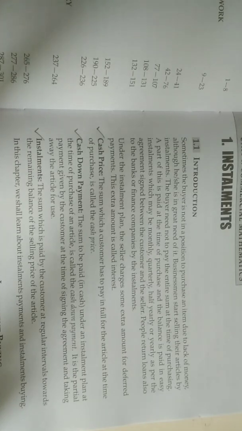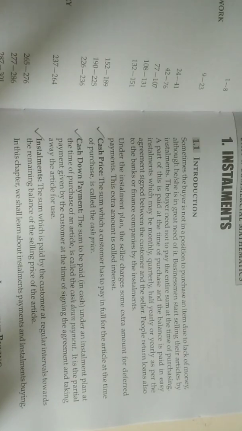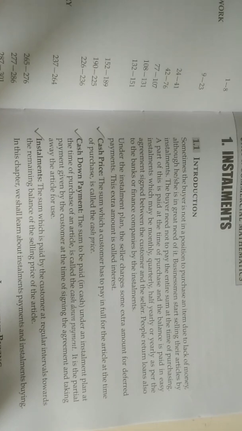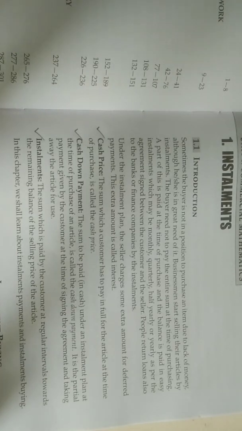Like for example, using the same example as before: for the washing machine, it costs 10,000 rupees. And if you have the 10,000 rupees with you at that time, then you can say, okay, I don't need to pay any instalments — I can just take the washing machine and give you the entire amount, the 10,000 rupees, right now. And the deal is done. So cash price is the entire amount of money which you have to pay in the beginning when you are not paying it in instalments. Please don't mix that up.